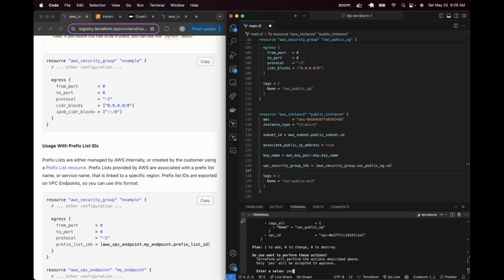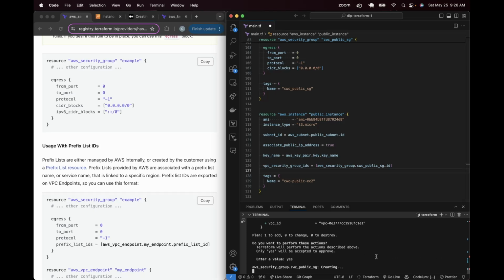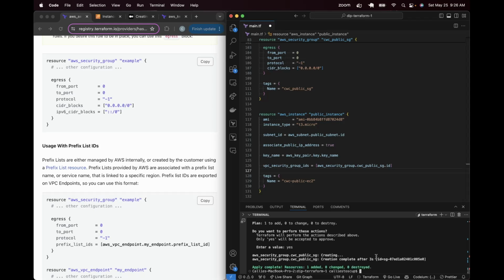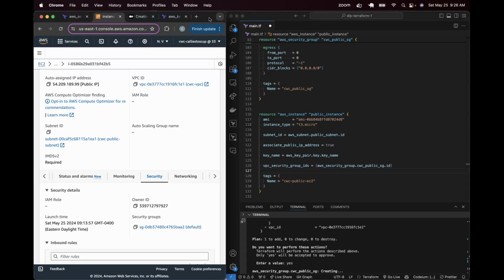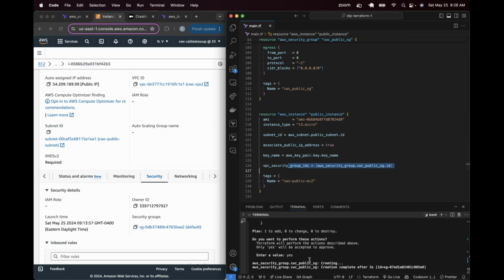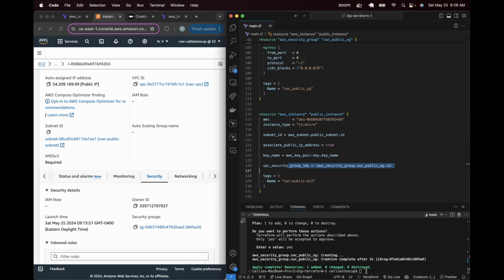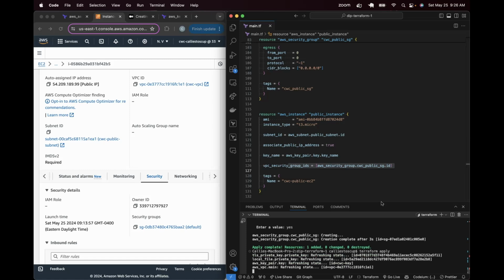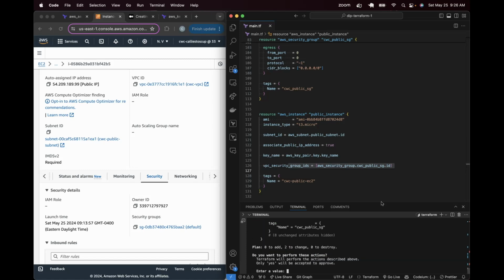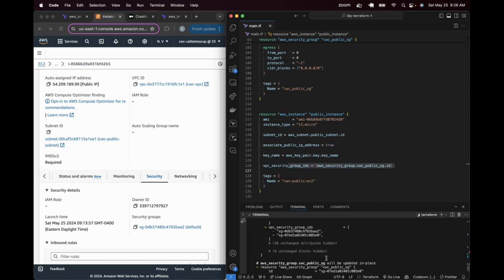All right, and let's say yes. All right, so I went ahead and added my security group. All right, let's go ahead and see if it successfully, oh, I didn't save. Yeah, I was going to say it didn't seem like it added it to the actual EC2 instance. So let's do that again, Terraform apply, because I'm thinking it's going to have to delete the instance. So let's see. All right, to change.